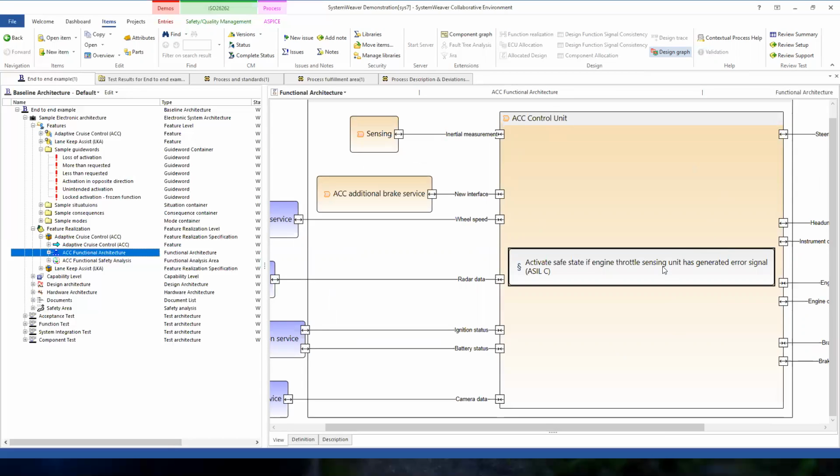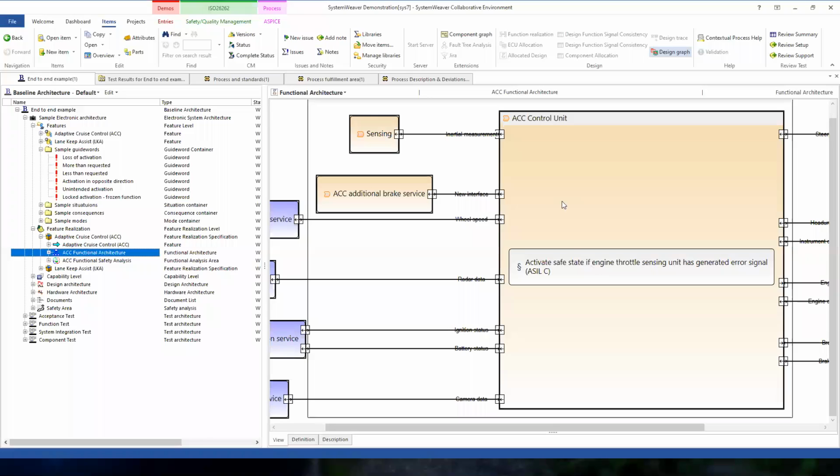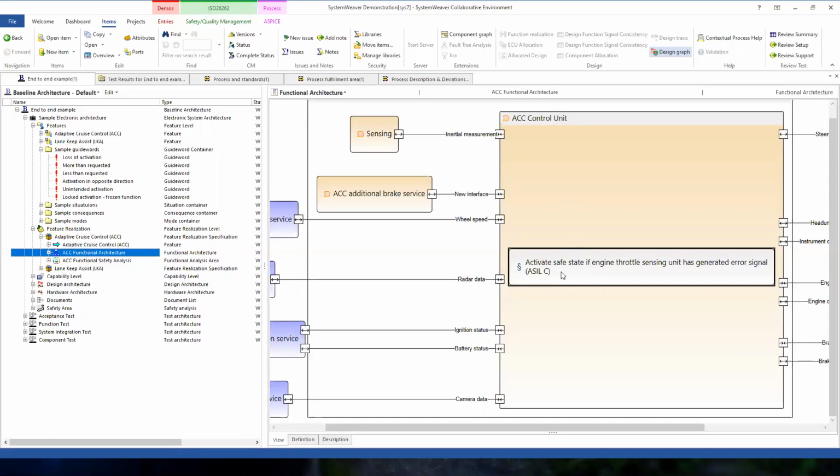And also you can define requirements and safety requirements. In this case, I have defined one safety requirement, and I will show you how this safety requirement came about. There is one safety requirement on the ACC control unit, which is of ASIL C, and it is there to make sure that we're complying with the safety goal that we just created.